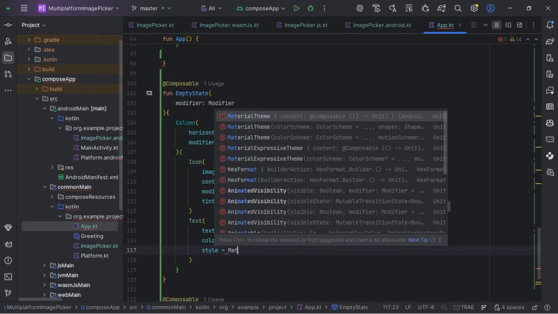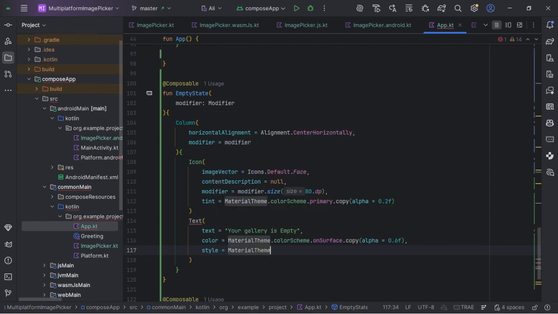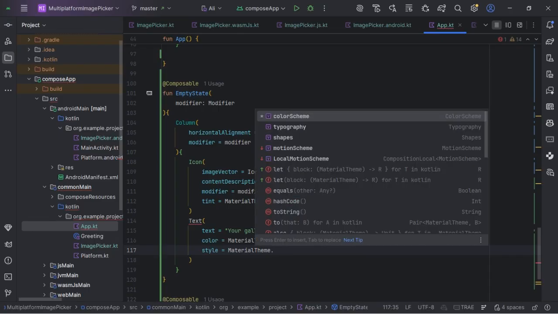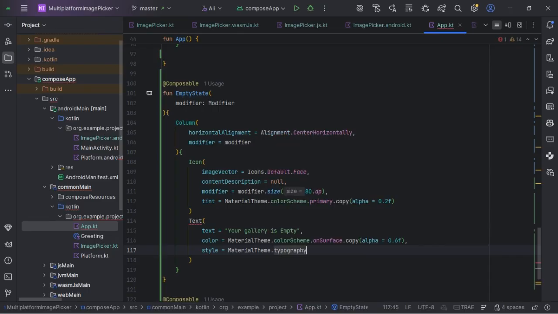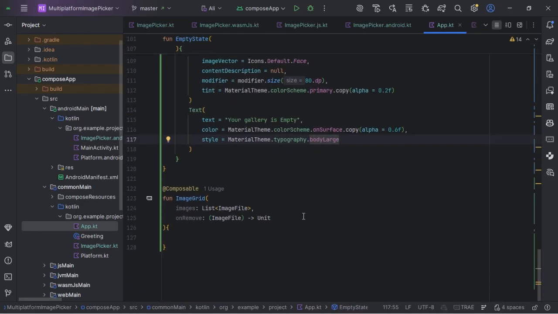Style is from Material 3 typography. Just get it from the typography. Should I just give it the body large? Alright, so in this case we are done.